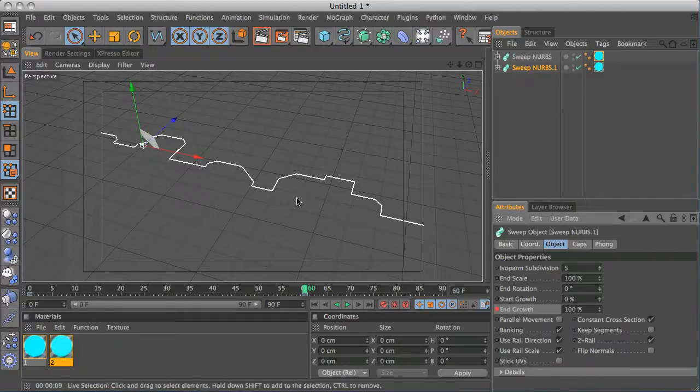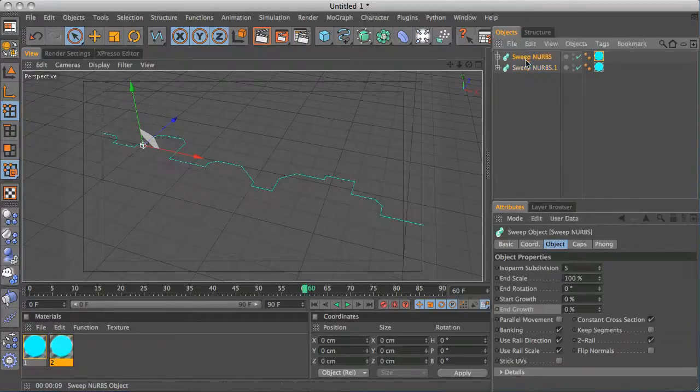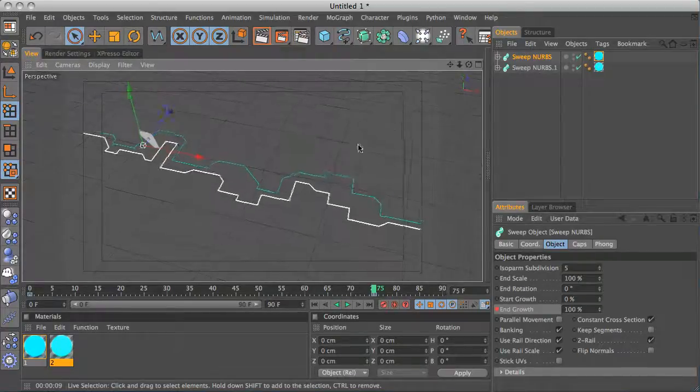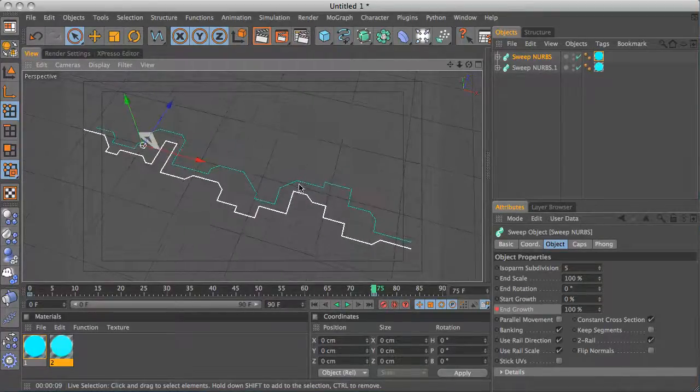Okay, so what have I just done? I've just added the animation for this first one. I'm going to go back to the other one and add a keyframe, just control clicking on the end growth there. Oh, I've done that in the wrong place. I'm just going to grab that and slide that to the back, right to frame 0, and then at frame 75 I'm going to guess I'm going to increase this to 100%. I'm just making these different just for a little bit of mixing up, really, more than anything.